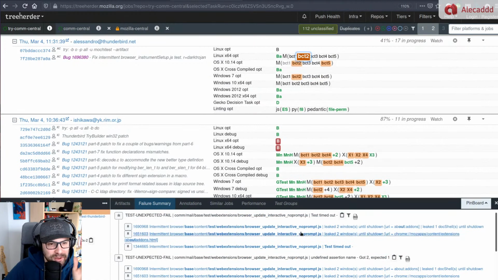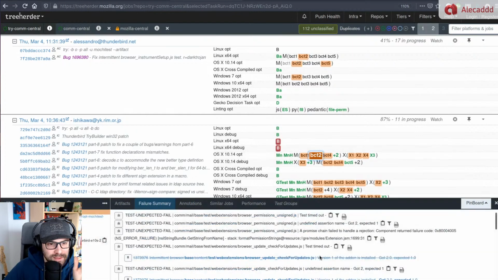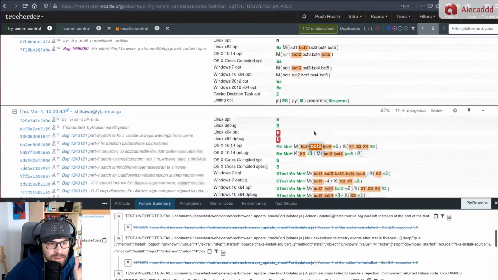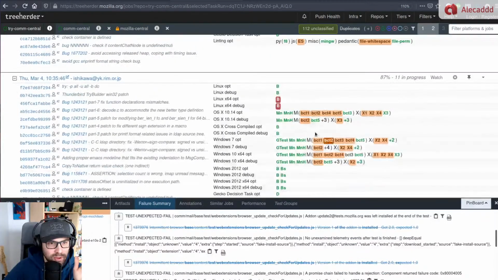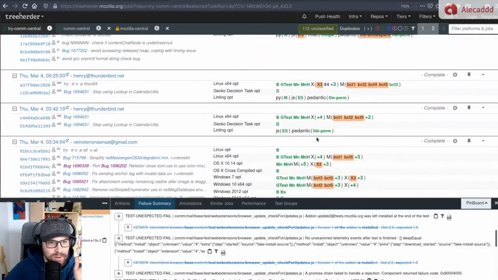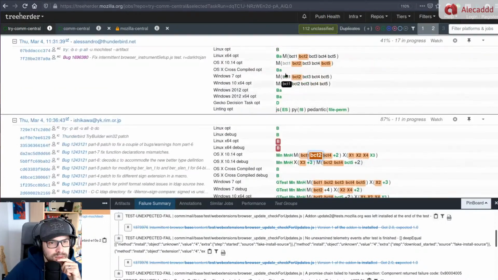BC2, we should ignore it because this is update interactive, no prompt. Interactive, no prompt, and then it's the same failure here. Check for updates. This is not Linux, but this is OS. No one ran Linux before. Okay, BC1, BC2.